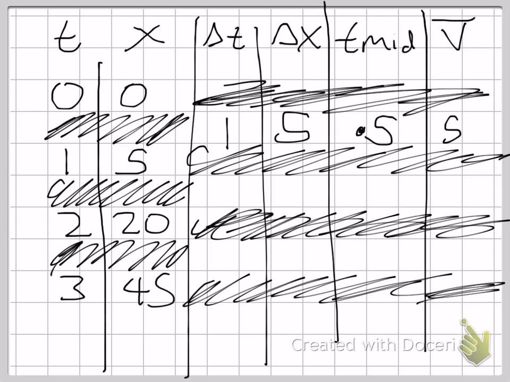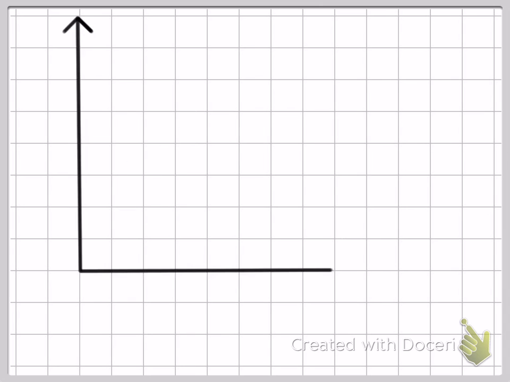Our velocity is 5. Now it's important to know, when we're making the rest of our chart here, we have velocities and times on the two right columns all the way over here and here. So these two columns are what we're interested in, and that will give us a graph of velocity and time. So we can plot that and get an equation. That is the ultimate goal with this project.